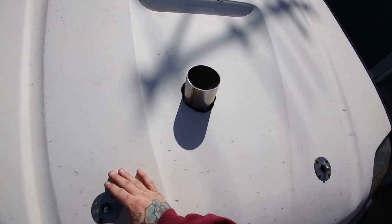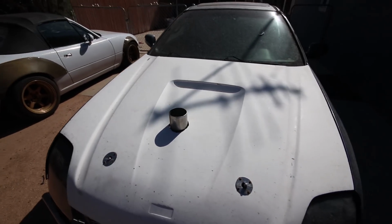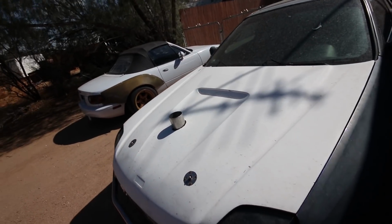Perfect. Good clearance all the way around. So, yeah, gonna call that good. Gotta put the O2 sensor back in though.